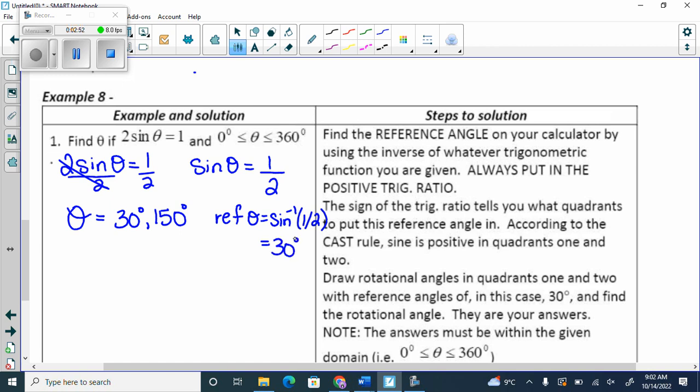And then we know where it actually exists by the CAST rule, right? It's sine positive, so I know it's here and here. So it's 30 and 150. So I can use just the reference angle and the CAST rule, C-A-S-T, to find out where the angles are without the unit circle, right? And you have to do it this way if it doesn't fall on one of those exact values. Like say I gave you 0.6792 as your answer. Well, that's not one of the ones on the unit circle, so I would have to do reference angle and CAST rule. So there are 2 ways I could do this. The first way only works if it's an exact value on the unit circle. The second way always works, no matter where it is.